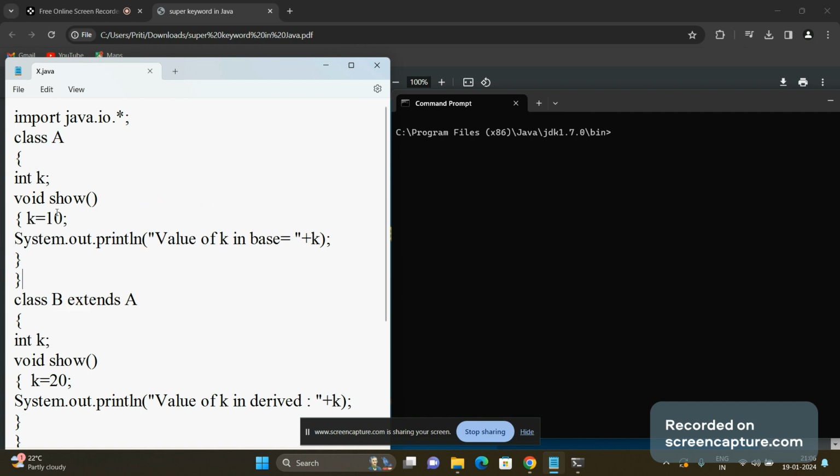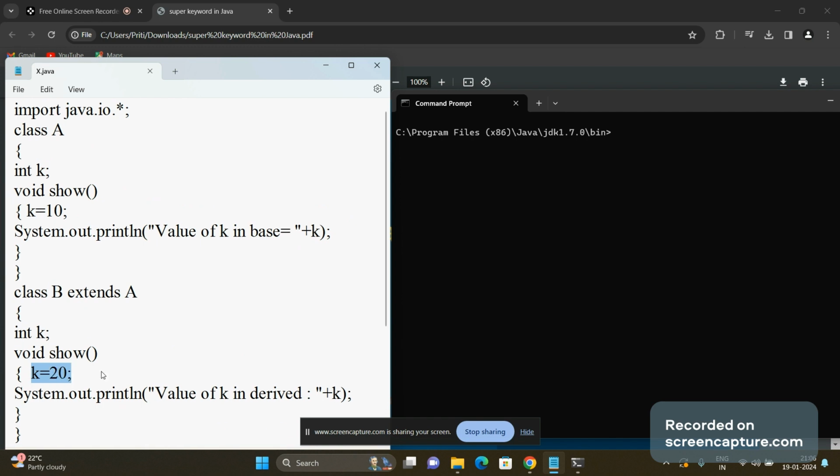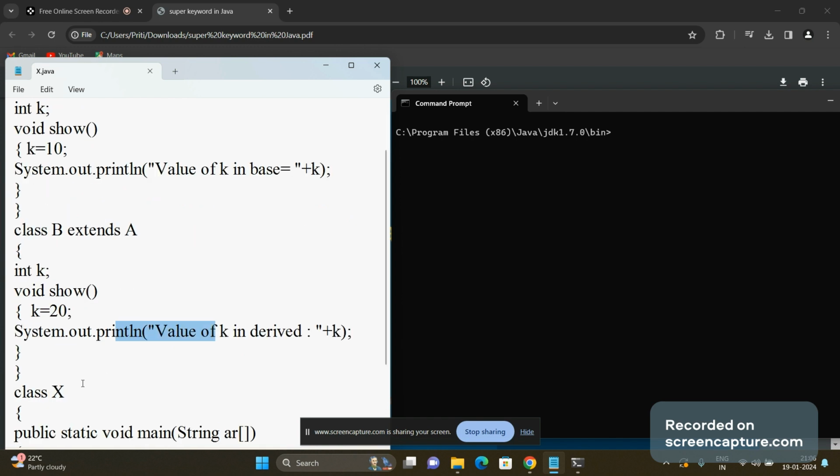Now as per inheritance we will create an object of the B class because it is derived. See, in class A we have variable k and a show function without parameter. Here I am setting the value of k as 10 and displaying it. In class B, which is derived from A, I have the same variable name k and the same function name as in class A, void show. Here I am setting k equal to 20 and displaying it, then closing the class.